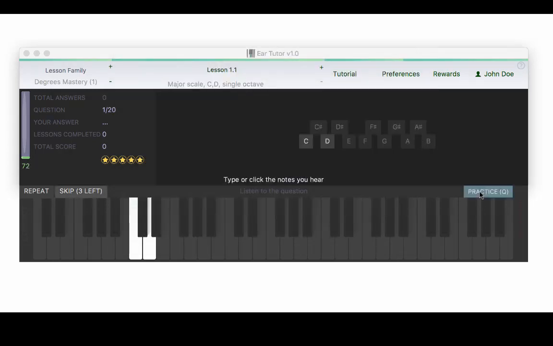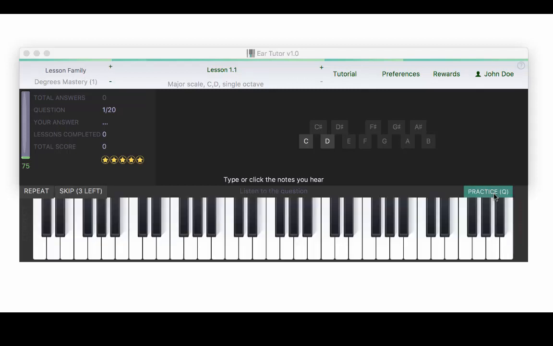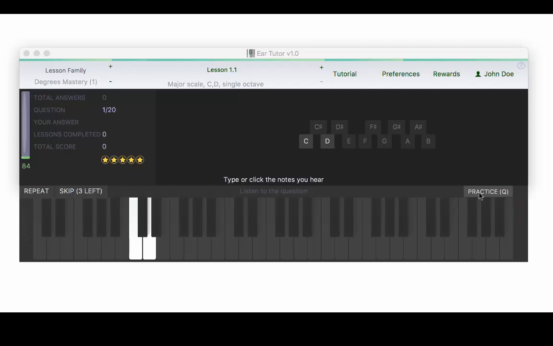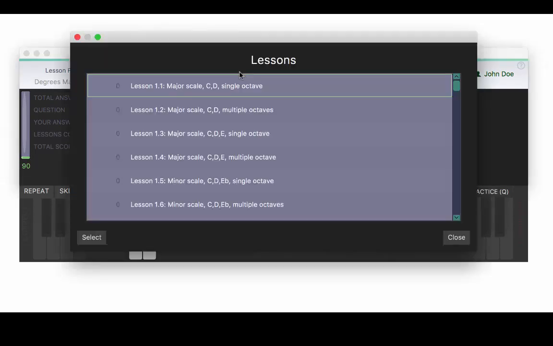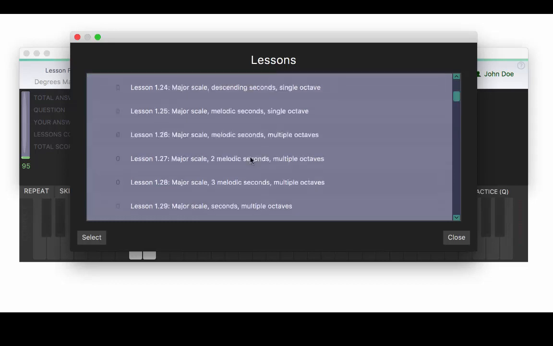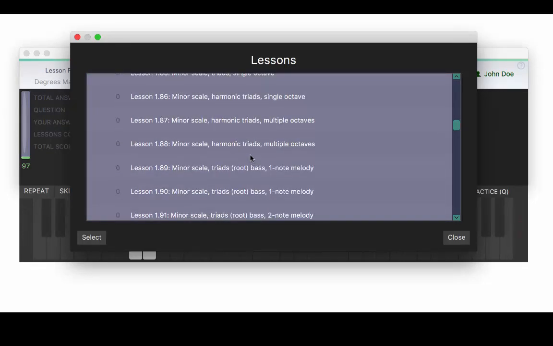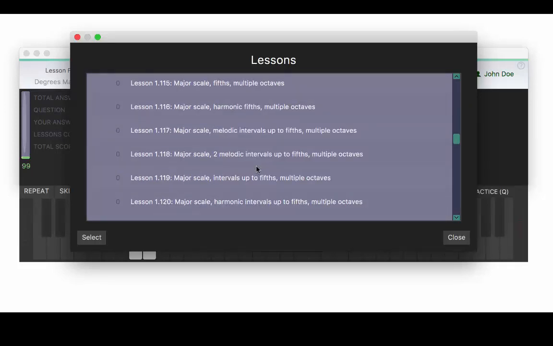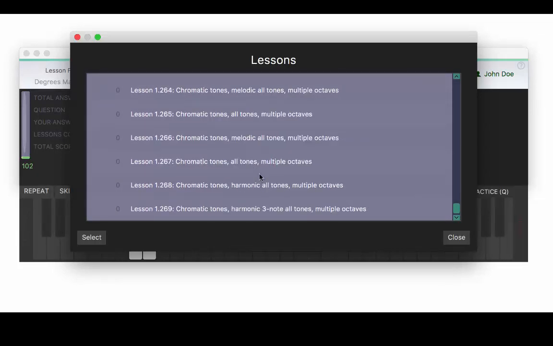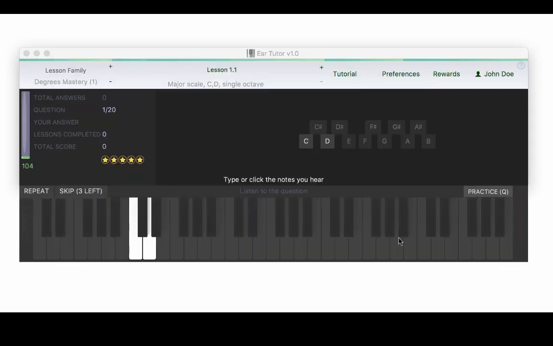Right? And practice mode over here, if you ever press Q or you just press practice, this allows you, and you can even use your keyboard as well, to just hit notes on the practice keyboard. Maybe you want to reference. It's okay to do it that way in the beginning as well, to help you out, especially when it gets really, really hard. Because these lessons start easy with just C and D and multiple octaves, but then it gets really, really hard. It's step by step, but it gets very challenging towards the end. This lesson family has 269 questions, right?